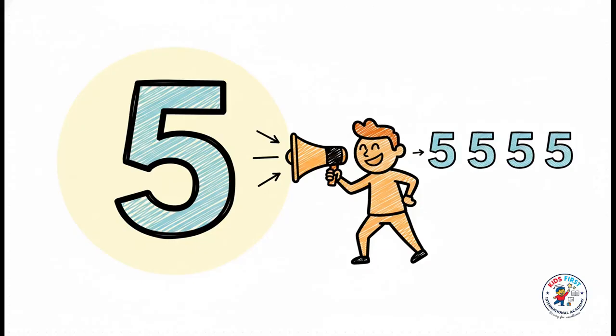So first up, you have the base. That's the number we're actually multiplying. You can think of it as the what. And then you have the exponent, which is basically the repeat button. It just tells you how many times to multiply the base by itself. Simple as that, the what and the how many times.